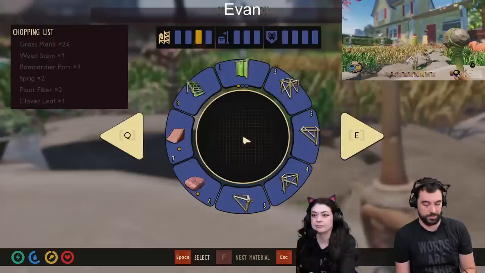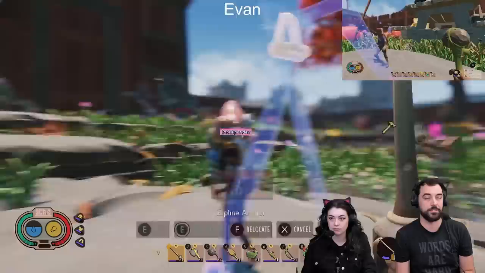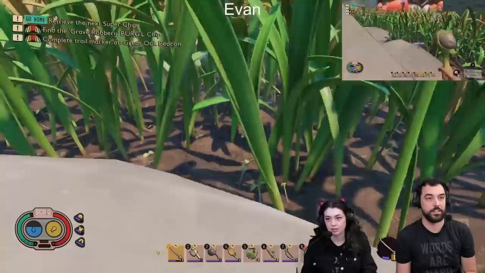Mm-hmm. Now we just need some stems. So I'll go on a stem quest. Or we can go on a stem quest together. Oh, yeah, we can do it together. Yeah. There's a bunch right here. Oh, yeah. Almost jumped off. I do not have a... Oh, you don't? Oh, I do. I do. How come it didn't pop out? Okay. I do have one.